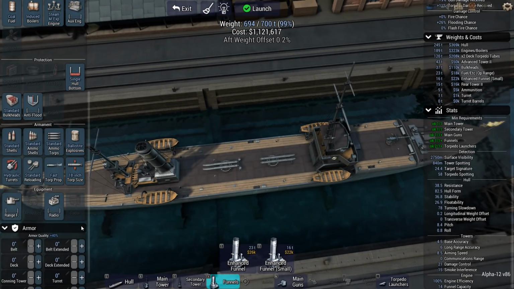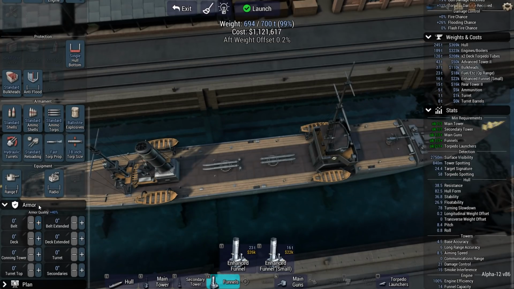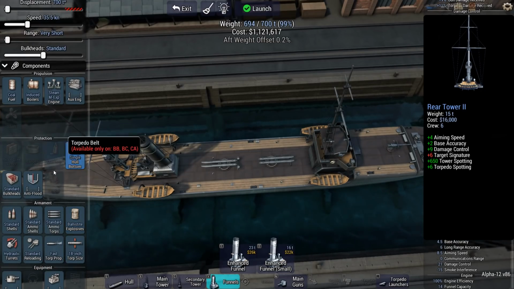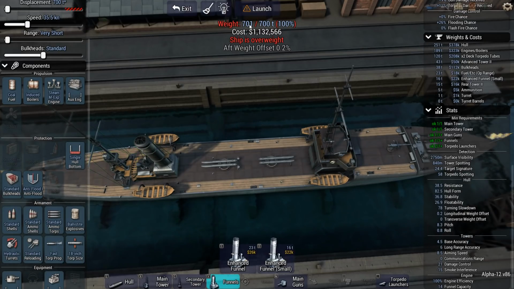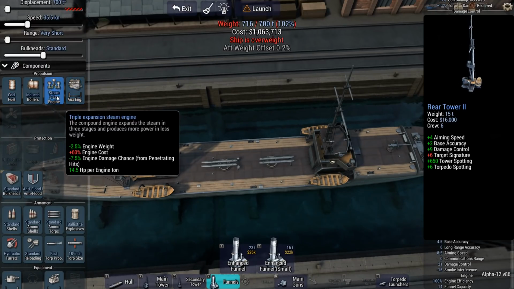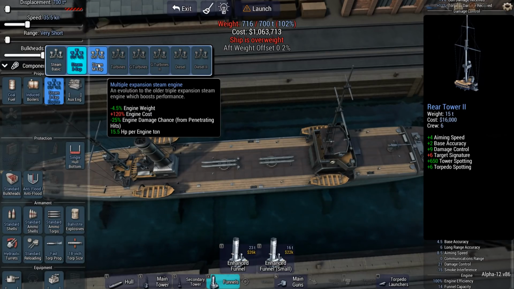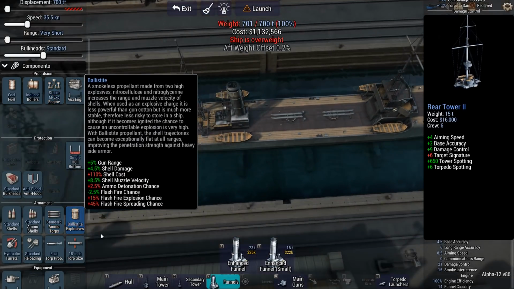When it comes to armor, I don't want any of it. I'm hoping for over-penetrations. Shells go inside, or in one side and out the other. Anti-flood? No. It's 1 ton too heavy. Is there anything else I can do? Yeah, I can make it a smaller engine. Or a triple expansion engine instead of a multiple expansion engine. But by doing that, I basically make sure it doesn't work too well.